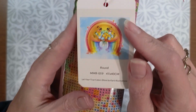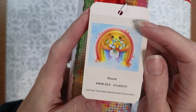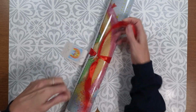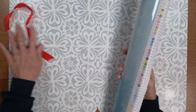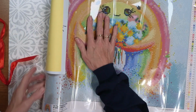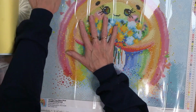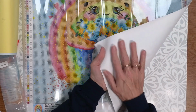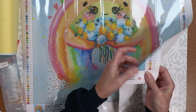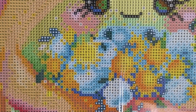Okay, this is round. Look, folks, is this so cute? Let Your True Color Shine by Kari Illustrations. It's around 47 by 40. And she always has these tags and the ribbons around her diamond paintings. I have bought from her in the past, but she had a different supplier. Now this supplier that she uses has a very thick canvas, a soft back, the scalloped edges, and a very thick cover. I love this thick cover. Nice adhesive. There's your drill field.